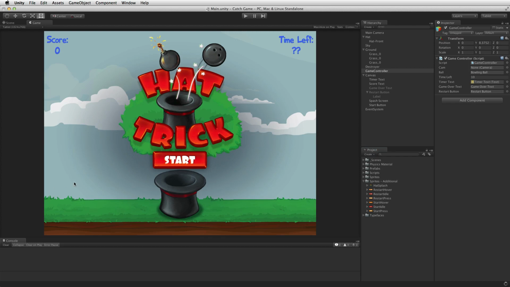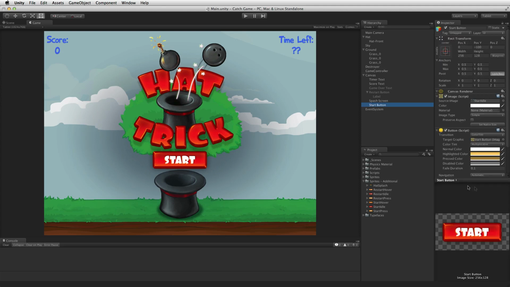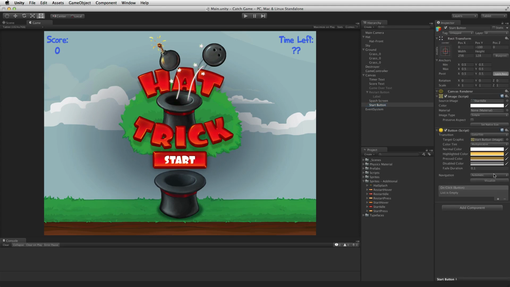And if we look at our button, select the button. I'm going to remove the preview window down here. There is an event tab, and you can create other events and attach them to this game object. But in this particular case, all buttons come with a default on click. And there's a list of things that will happen when we click that button. And in this case, it's empty. So let's go ahead and create a new function to call when the button is clicked, when on click happens.